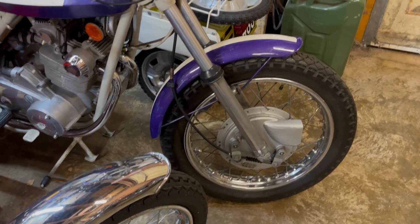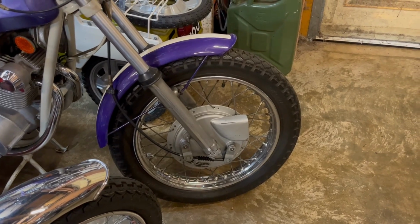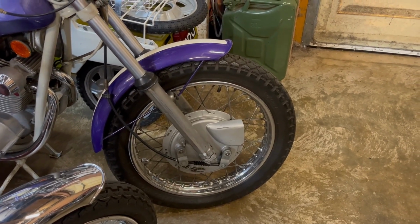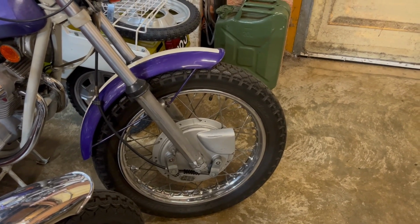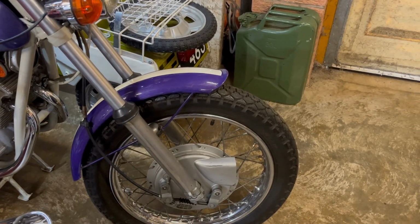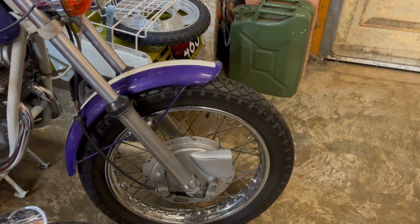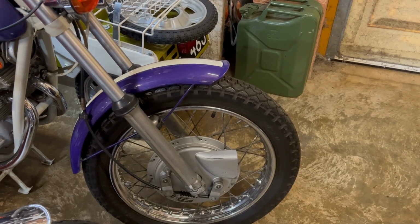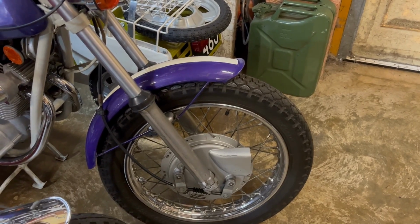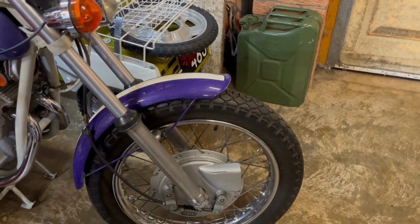And the only other thing to say is that with respect to changing tyres on these, the best way to do it is to sit the wheel, once it's out, on another tyre. So you can take the beads off the rim, and obviously we'll just need to take the tyre off on one side and try and extricate the tube from one side, which should be possible. But this is the original tyre as well, so they're going to be a bit hard.